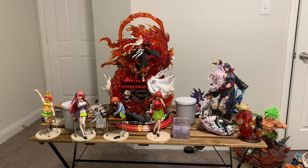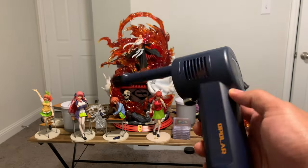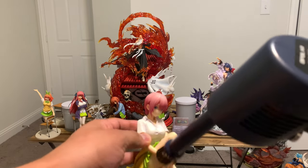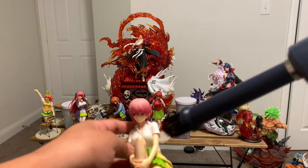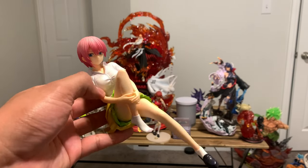Some of the figures do have a little bit of dust on them, so I'm just gonna quickly grab some of the ones that I see have a lot of dust on them, and I usually use this to just blow some air and kind of brush off some of that dust. So I'm literally just gonna do this to all of my figures, so yeah.